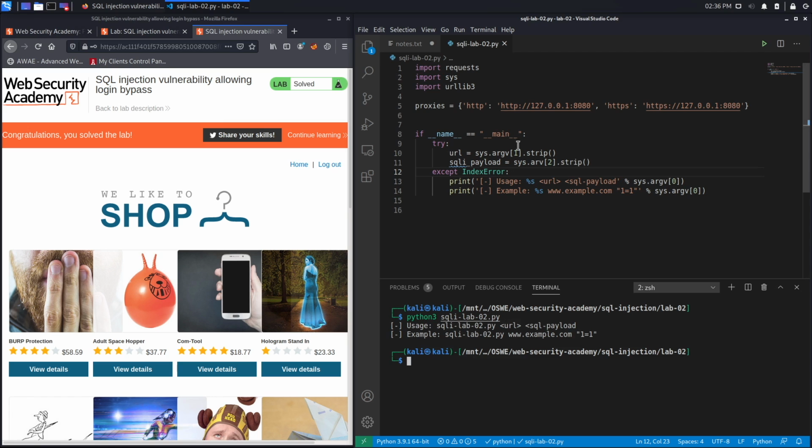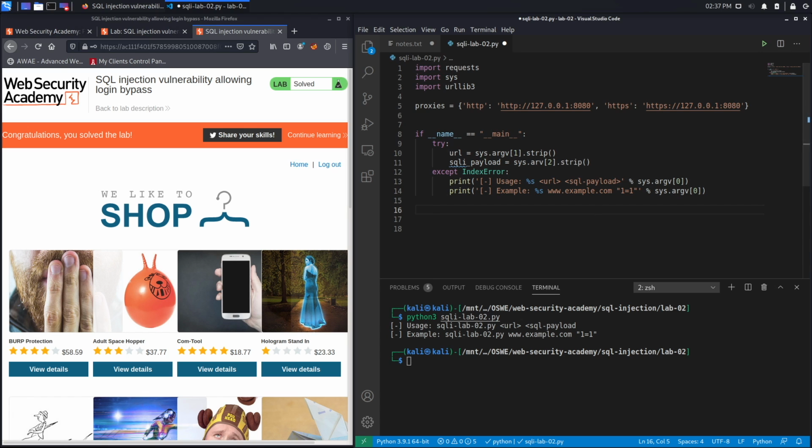We're not getting any errors, so there aren't any errors in the program. But you'll see over here, because I didn't enter the correct number of arguments in the command line, it outputted the usage and the example instructions instead of an error, which is not going to look too good in our script. Okay, perfect. So that's working well. Next thing to do is actually write the function that will make the requests for us.